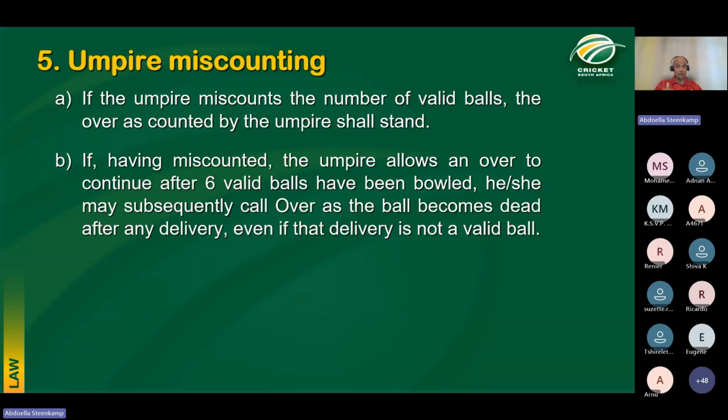But in the example that I'm using, let's say the 7th ball is a no ball. It now comes to your attention that this ball was actually the 7th ball of the over. The law allows us, as soon as the ball is dead, to call over, even though it was a no ball, but it was brought to your attention that that was actually the 7th delivery. The law tells us you can call over, and you then need to move into position for the next over to start from the other end.